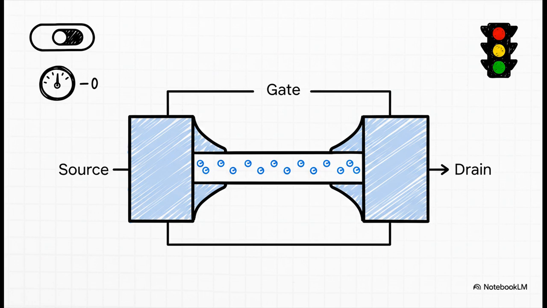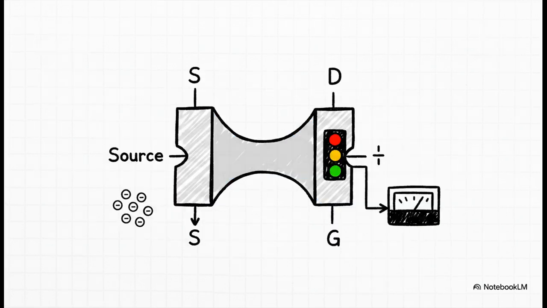Now, this is where it gets interesting. What happens when we apply a small negative voltage to the gate? Well, that voltage acts like a force field, pushing back and causing those depletion regions to grow wider. This starts to squeeze the channel, making it narrower. It's now harder for electrons to get through, so the flow of current goes down. We're starting to close the valve. And finally, what if we really crank up that negative voltage? As we increase it, those depletion regions just keep expanding until they actually touch each other, completely pinching off the channel. At this point, no electrons can get through at all. The current drops to 0. The gate is completely shut.